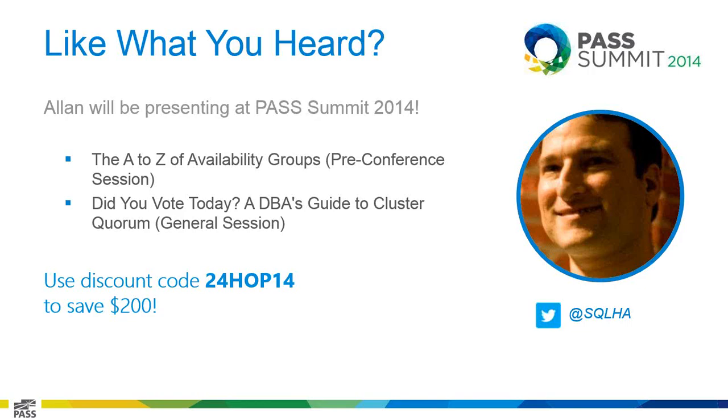Now, the short answer there is yes. The other question is, do you want to do that? Because, for example, if you're doing differentials on your primary and you wanted to use that, you have to gather all this stuff in one place because your backup history is local to a particular instance. So if you're trying to make sure you have all the latest stuff, you now have to do a little bit of coordination on making sure that the backups get all coordinated in the right place. But like I said, short answer, yes, you can make full and T-log backups on your secondary replica with copy only.